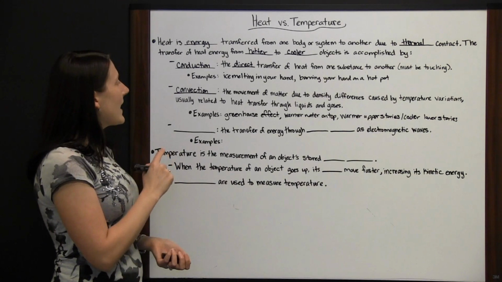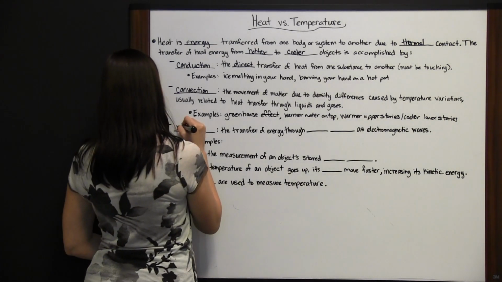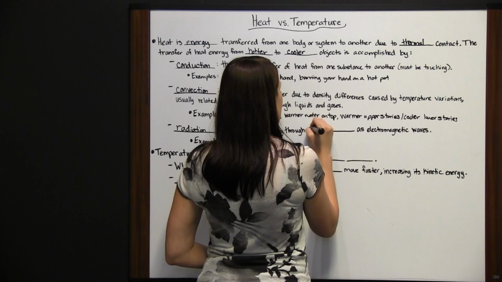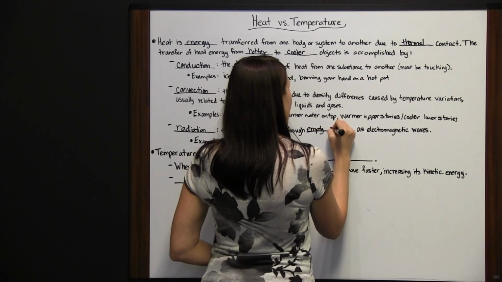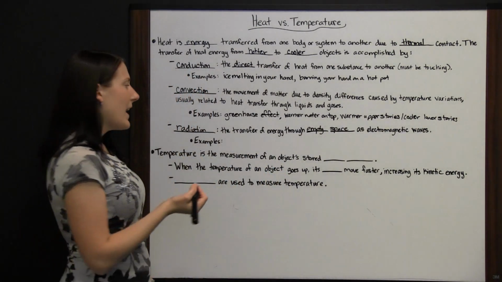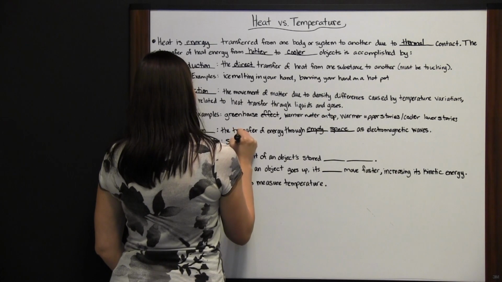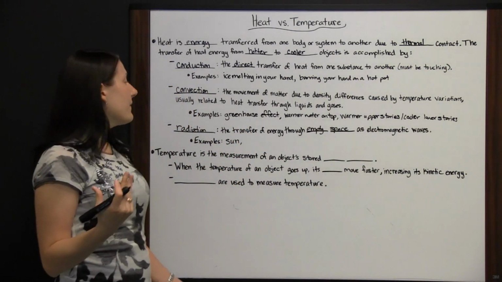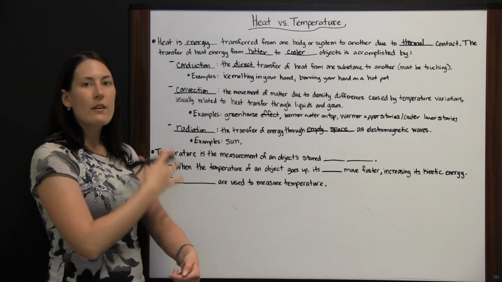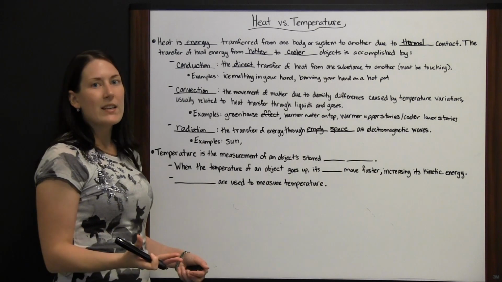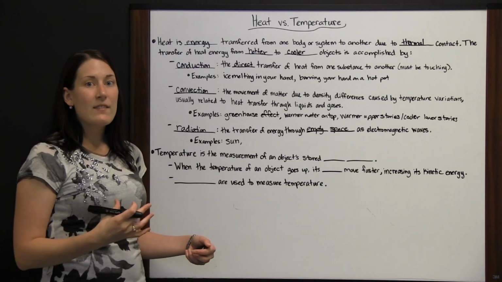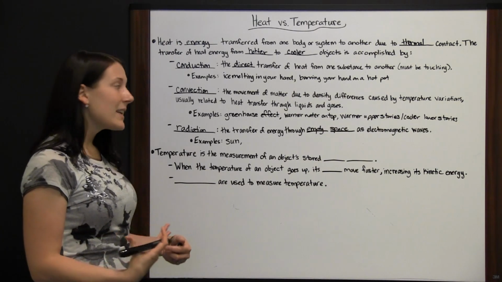The last way that heat energy is transferred is through radiation. And radiation is the transfer of energy through empty space as electromagnetic waves. And the examples we have of that will kind of explain what that means. The sun is an example of that. You can feel the heat from the sun, but you can't see anything coming towards you. You don't feel something touch you. There's no direct contact. It's not about the air moving. It's about the sun's electromagnetic waves sending that radiation down, and you feel it as heat.